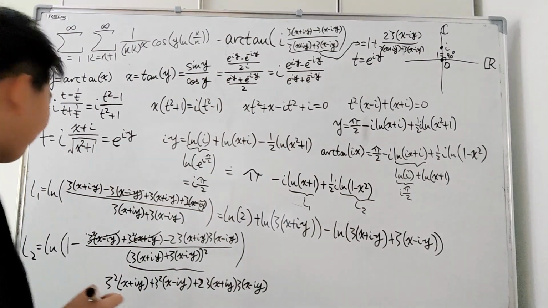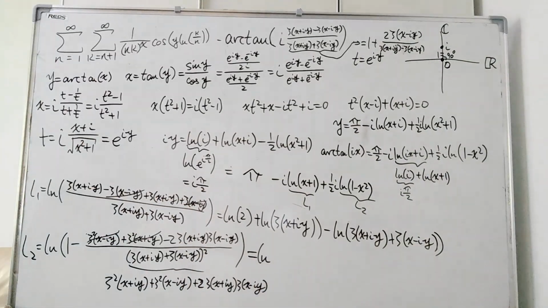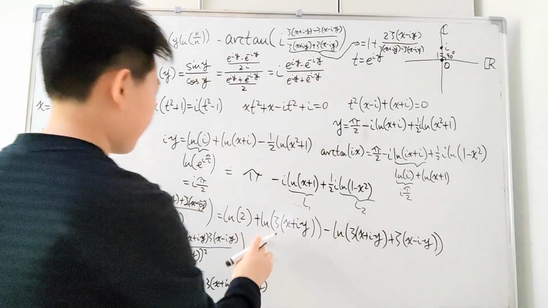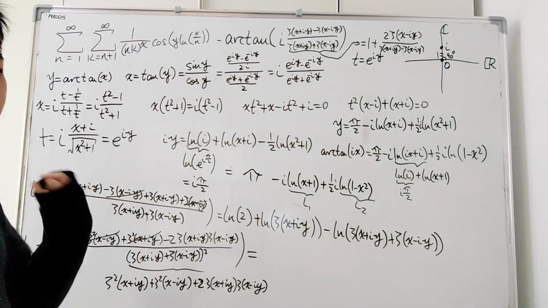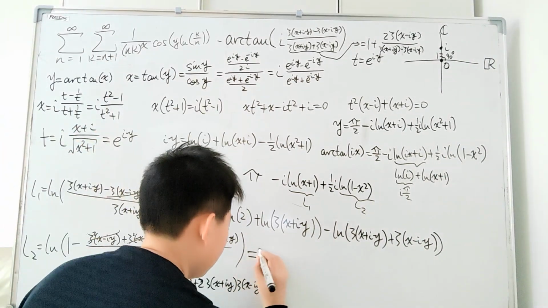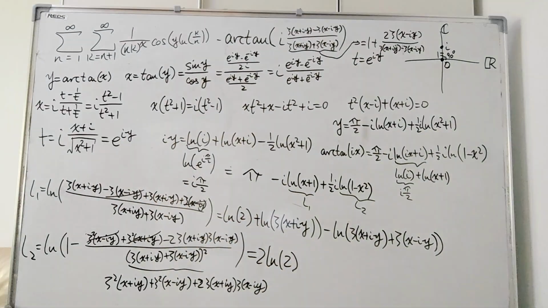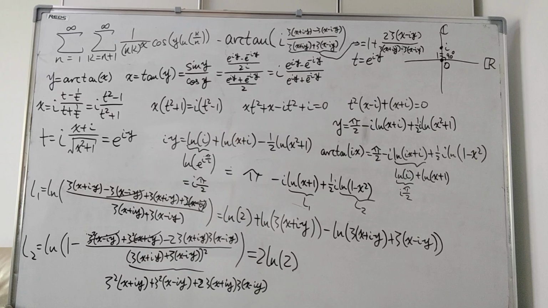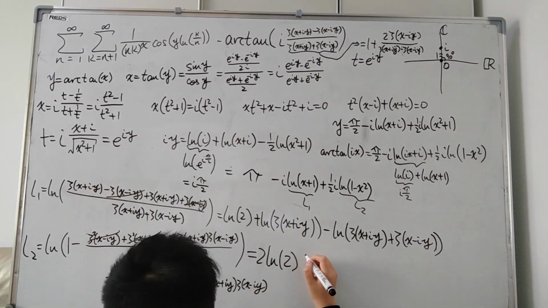That's going to be such a mouthful. We have the natural log, and here I'm just going to spare, like before. I don't want to write this entire thing out again. So here, natural log of 4, but that can be rewritten as 2 natural log of 2, like that.